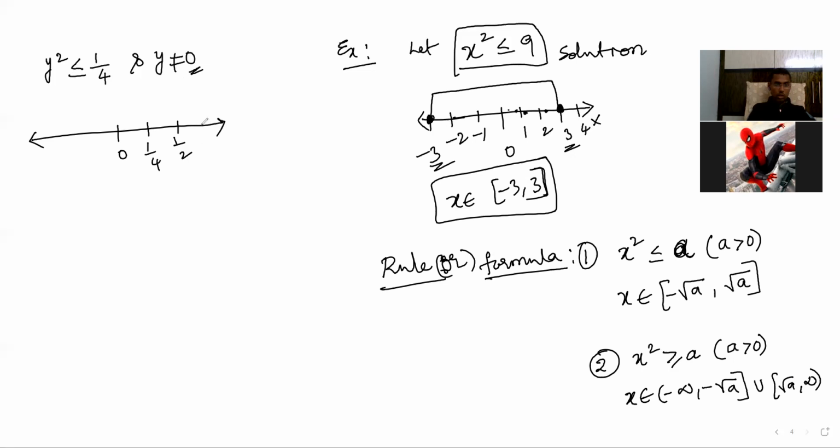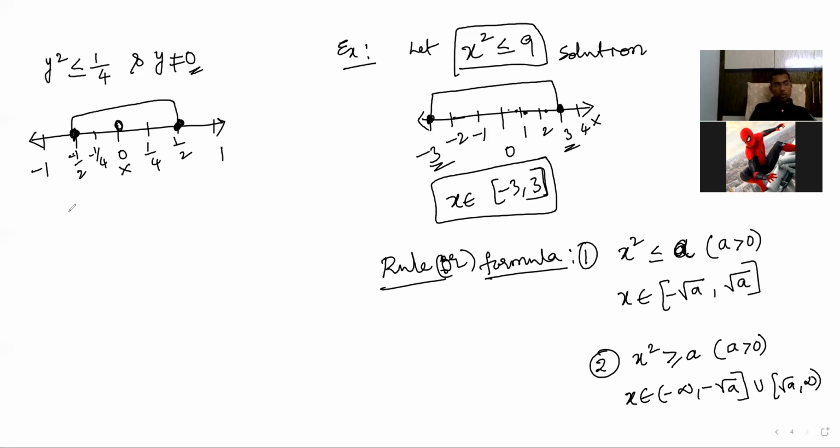Then I will take 1 here, and minus 1 here. Here we'll take 1 by 2, minus 1 by 2, and 1 by 4 also. Minus 1 by 2. If you see 0, anyway, till 1 by 2 it will satisfy. 1 by 2 it will satisfy, 1 by 4 it will satisfy. These all will satisfy. But 0 is not satisfying. I'm putting a 0 mark here, that it's not satisfying.